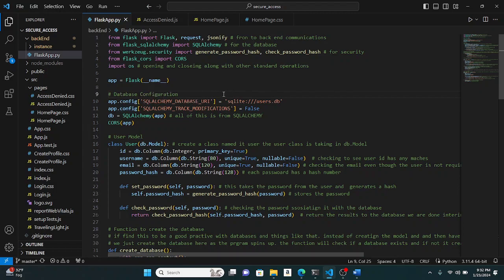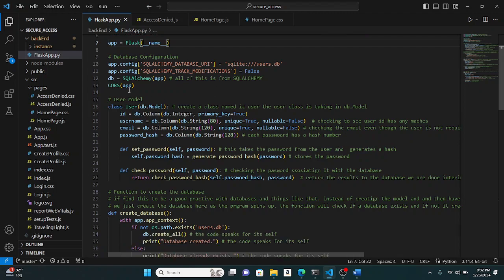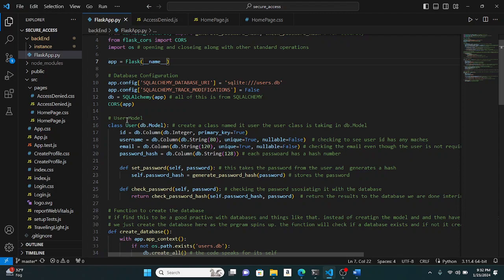This is basically, I'm using a specific type of database. It's a common database. It only has 3 variables. Here I made a class, user model.